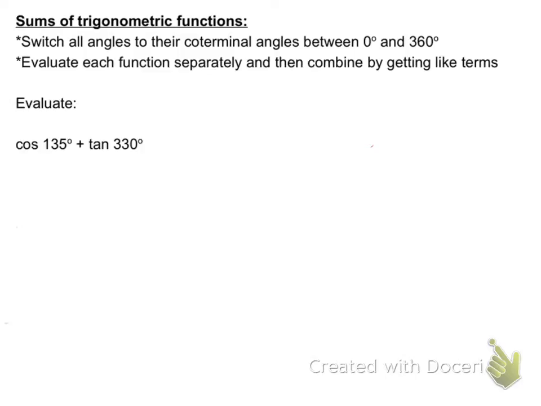Common denominators. So we've got 3 different examples of things that you've got to combine. The first couple are not too bad. We're going to use reference triangles for these ones. And then the last one, you're going to have to do a little bit of coterminal action to make it work. So, remember how to evaluate these. You draw them out so we can find the reference. 135 is somewhere about here, if I am guessing. So I draw my triangle. What's the reference? What's the leftovers to get me back?